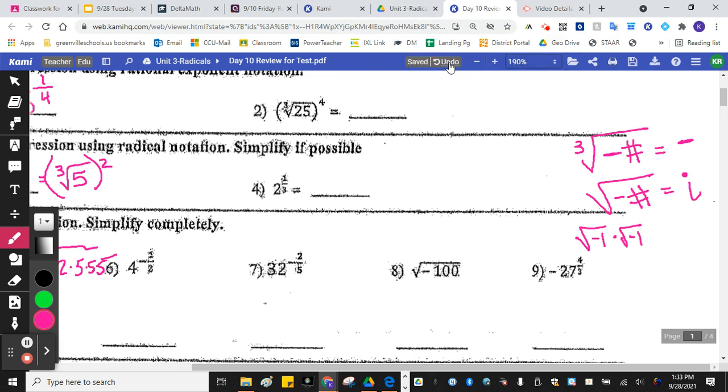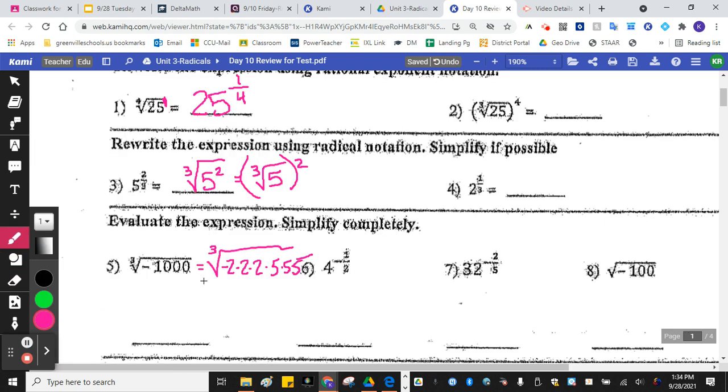Square root. Wouldn't it just be 1? No. All right. So a negative cube root is just going to give me a negative answer. And square root, every 2 1 comes out. Cube root, every 3 1 comes out. So 2 comes on the outside. And a 5 comes on the outside. So negative 10 is your answer. Because negative 10 times negative 10 times negative 10 is negative 1,000.